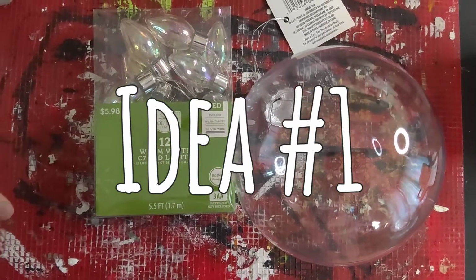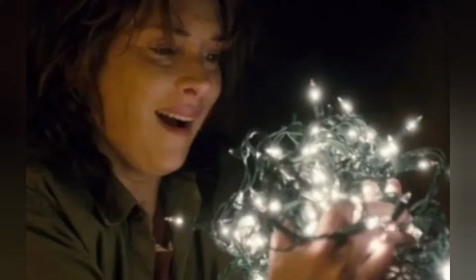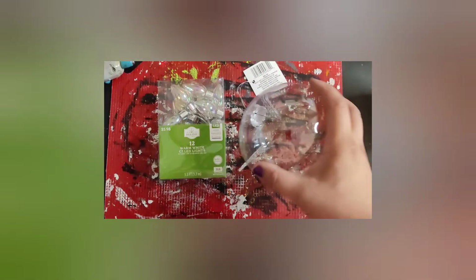Okay, so my first idea was inspired by the ball of Christmas lights that Joyce uses as a way to communicate with Will. This was in the first season, and I thought it would be a cool idea to recreate that in a way that would be fitting for an everyday decor thing.